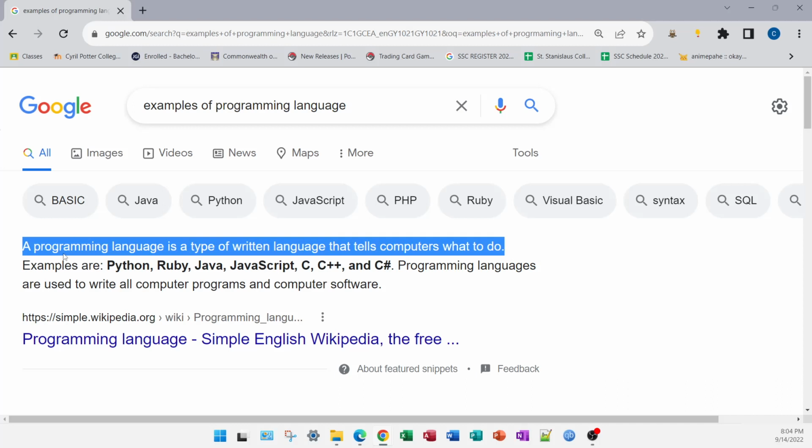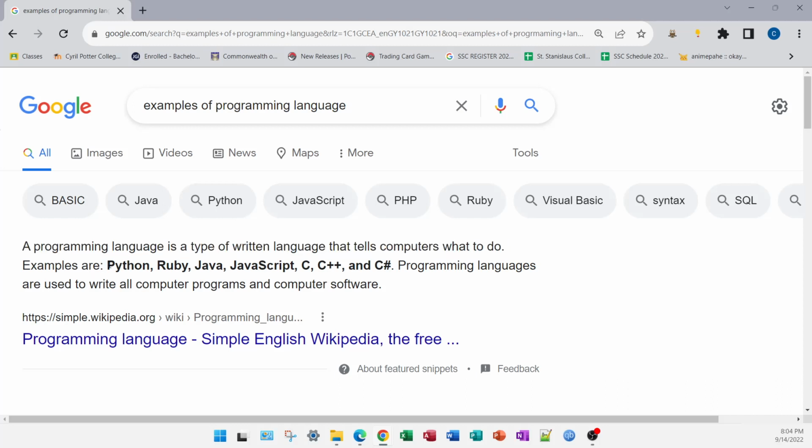You use a programming language to create a program, and that program carries out a specific task. Some examples are Python, Ruby, Java, JavaScript, C, C++.